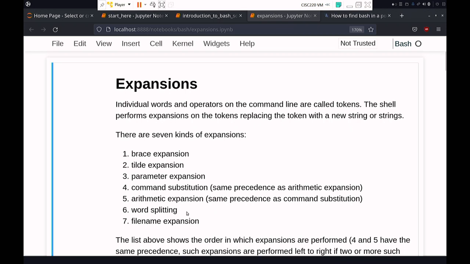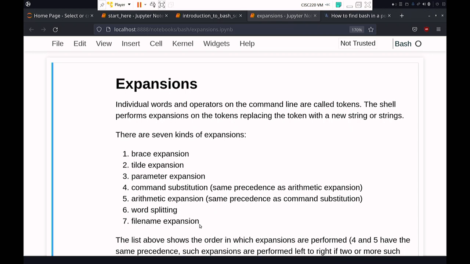It's not until those are all done that the shell tries to split what you typed into separate words. Wherever there's white space, the shell splits the input at those spaces, assuming they're not quoted. And finally, the last thing that happens is file name expansion. Whenever you use a wildcard on the command line, the very last thing is that the wildcard gets expanded to whatever it matches.